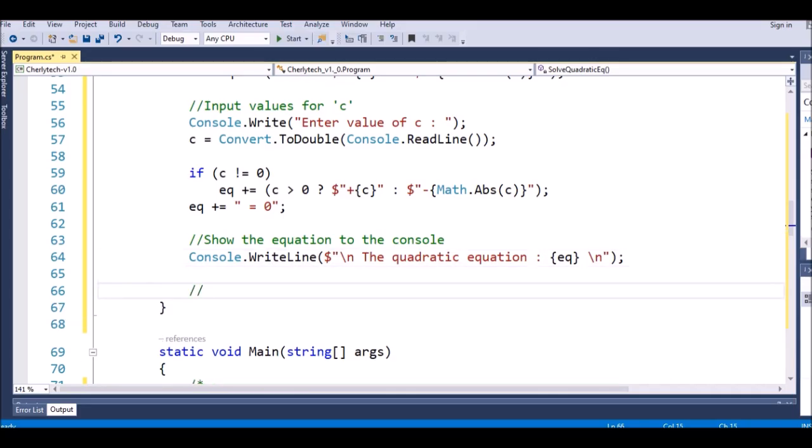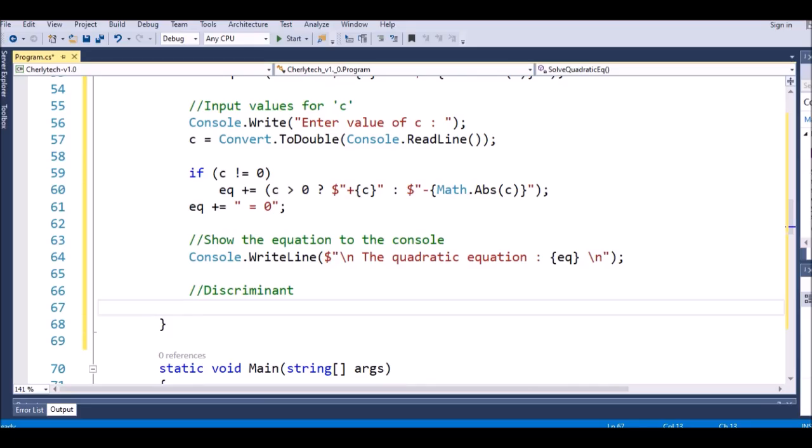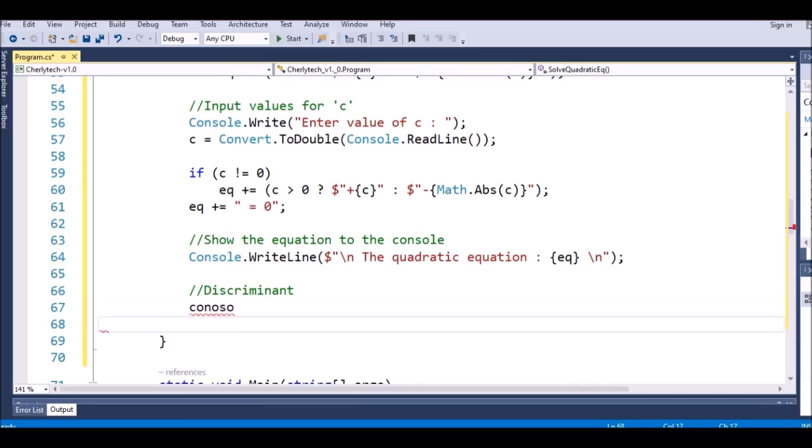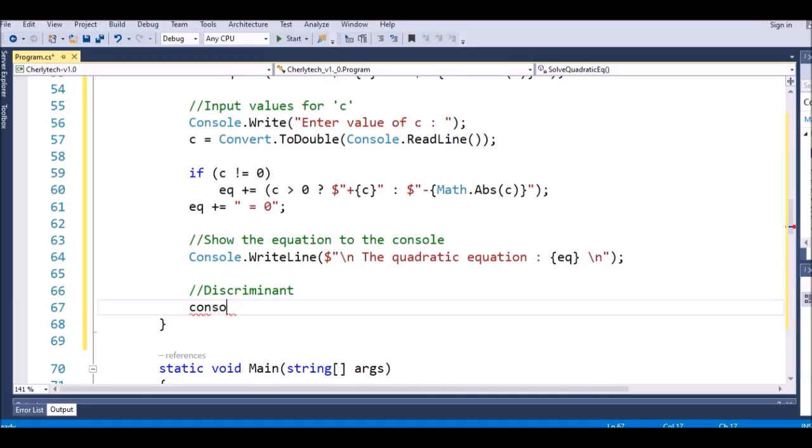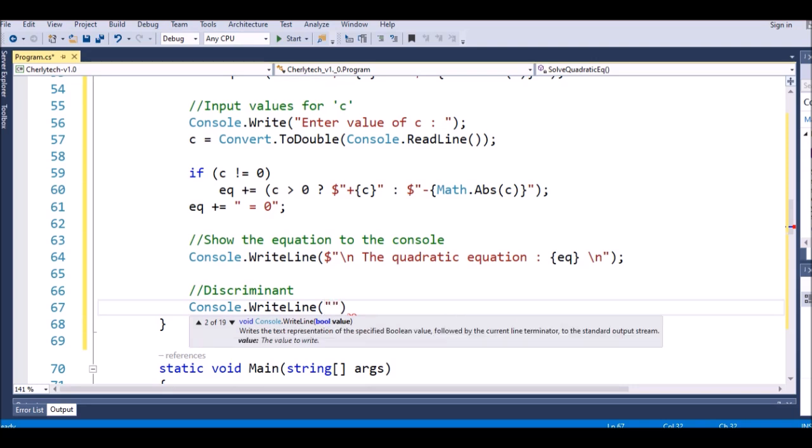So I just say discriminant, and we have to show that with Console.Write.